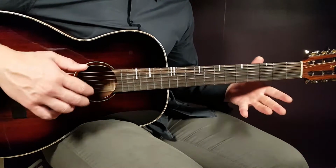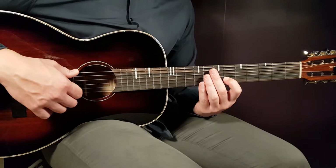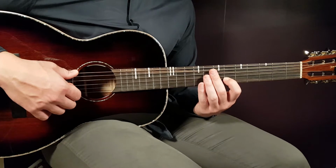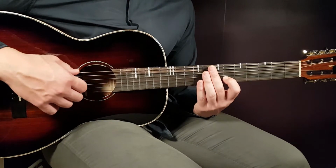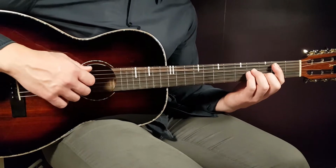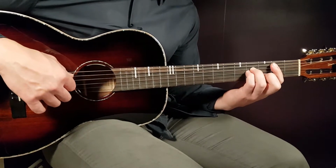G. And for the verse, that's where we're gonna need the melody here. It's based upon the different chords here. So I'm gonna show you which notes to play for each and every chord here. So let's start with the B minor. The B minor part will sound like this.